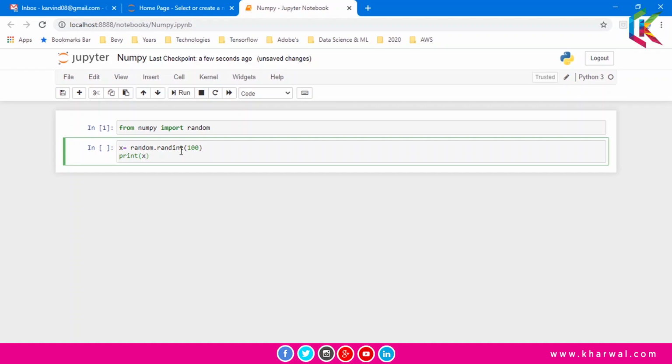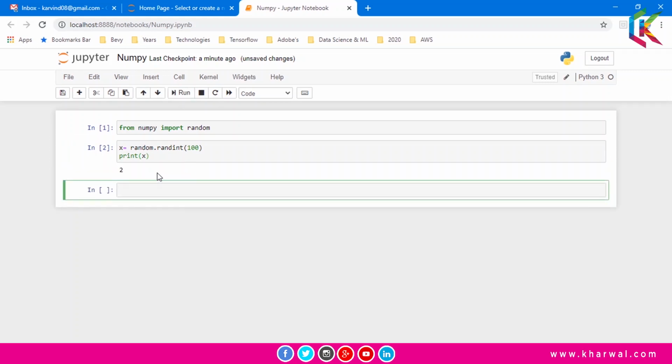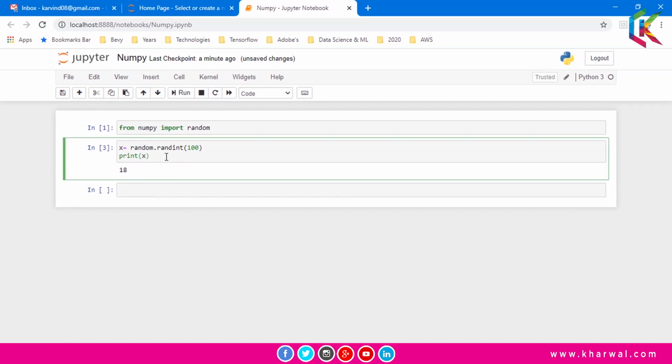So guys, now if I run this script, it will give you an integer random number between 0 to 99 because the upper limit will not be included in this script. So it is giving 2, and now if I run this script again, it will give 18, and now if I run this script again, it will give 79. So guys, I hope it is clear to you.